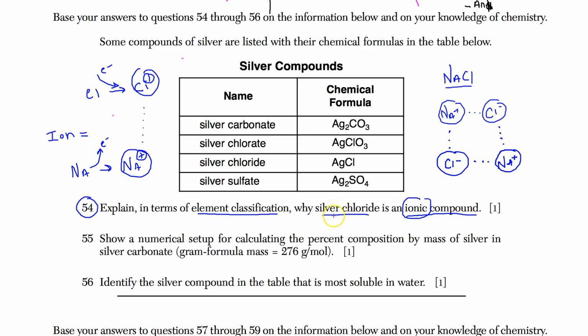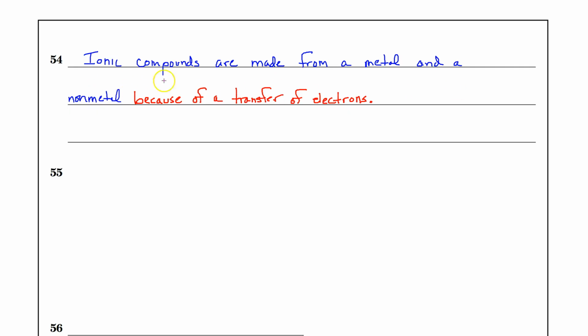But so why is it an ionic compound? For all the reasons I talked about. Let's get that on paper and pick one. All right, so I wrote ionic compounds are made from a metal and a nonmetal because of a transfer of electrons. You could say so many different things. The reaction between a metal and a nonmetal can produce an ionic compound. There was a transfer of electrons, as I said. It's ions of positive and negative attracting each other. So there's many responses to understand this, but I want you to remember transfer of electrons had to occur.